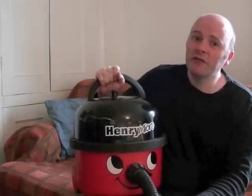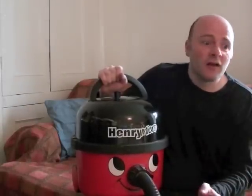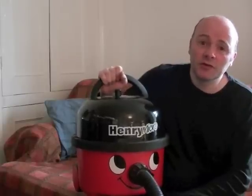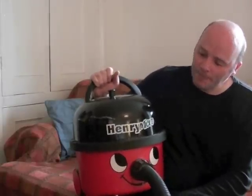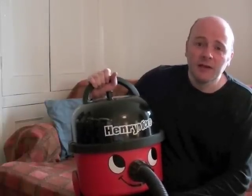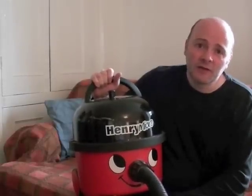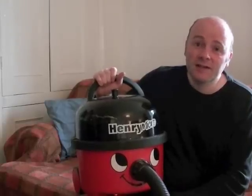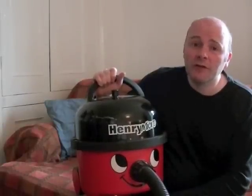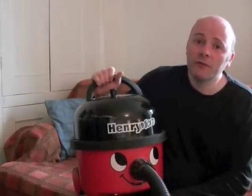Henry does a good job on the surface. They're not very good on pet hairs unless you get the Henry with the rotating brush, but most people use a Henry and think the carpet looks clean — which is why a lot of commercial properties and self-catering cottages have Henrys. Because I was coming on holiday I decided to bring one of my vacuum cleaners: the Morphy Richards Lift Away Complete Clean bagless upright. This is going to be a comparison between the Morphy Richards and the Henry Micro.